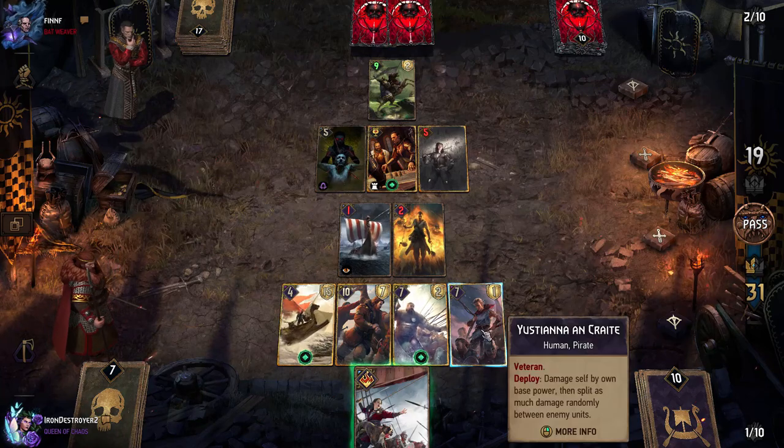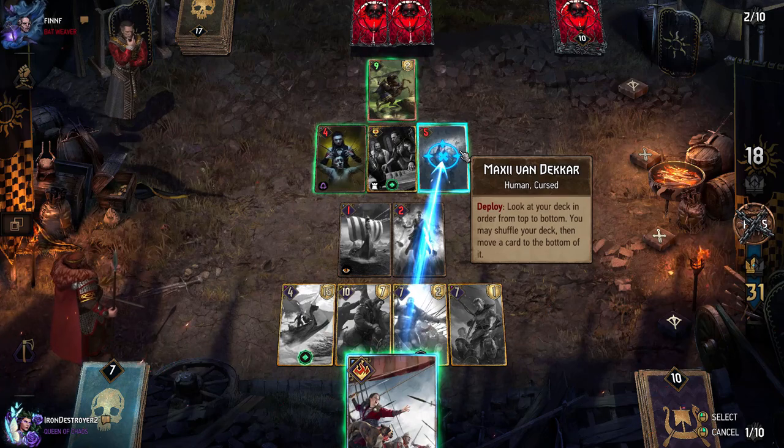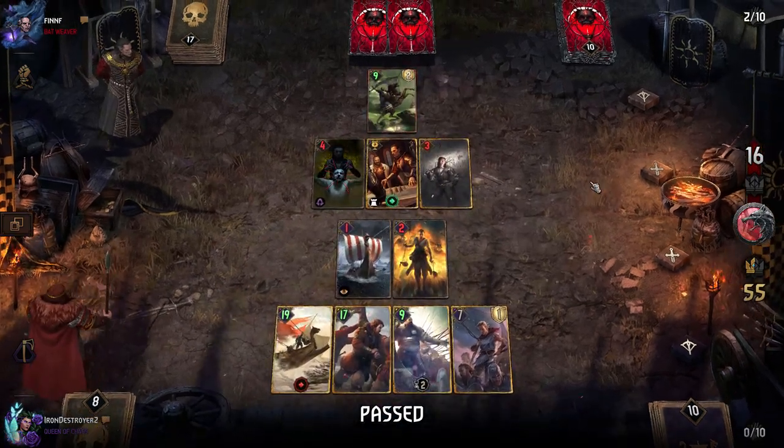Now I'll just turn all of our armor into points, and we should be good. Let's see it, Yalmar. Boom. It's a lot of points.